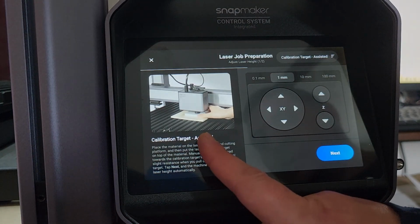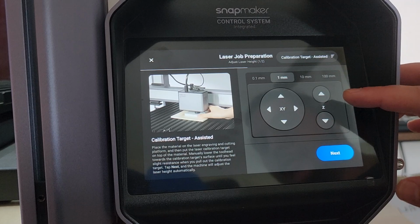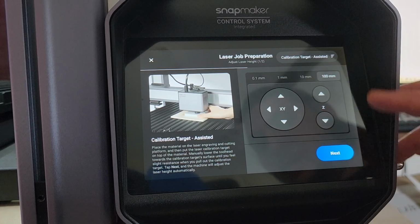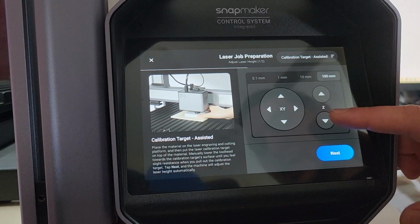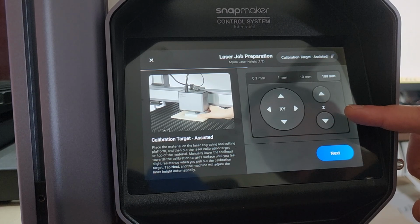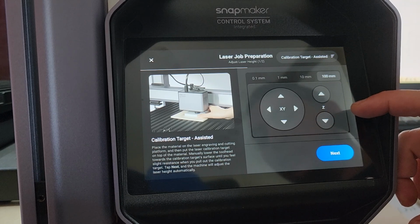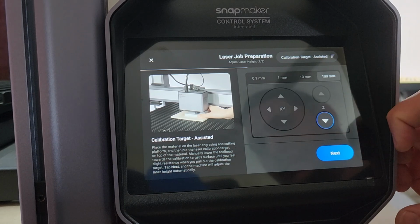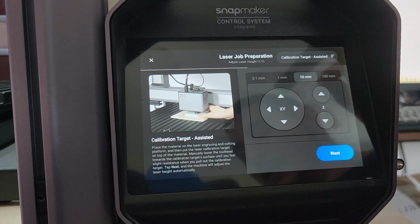From here, I use my calibration target and I set it on top of the slate coaster, and then I start moving the machine manually to position it in an area that works best. I typically start off with moving at 100mm increments, and since my machine home is center above the platform, most times I just have to drop this Z-axis down to meet the calibration target, and then I do my fine tune X and Y once I get it calibrated above the target. I always start off with doing 300mm and then I move to 10. I'll stop it at 9, and now I'll get in the machine and I'll show you how I get it calibrated to be perfectly laser engraved.